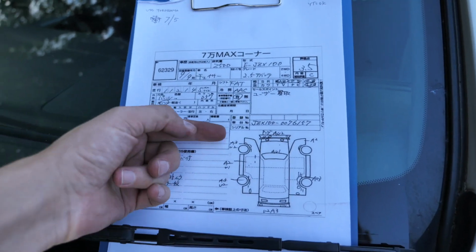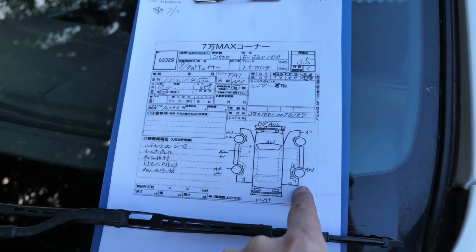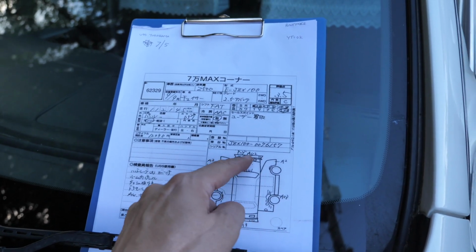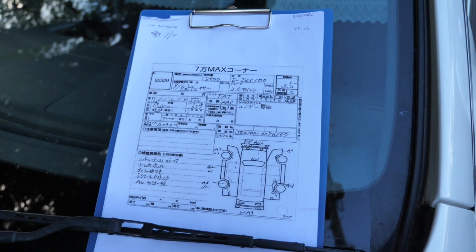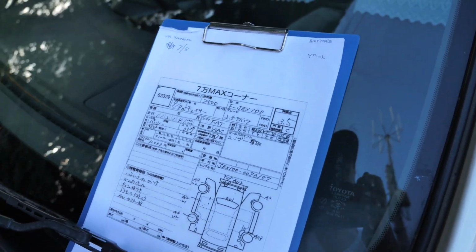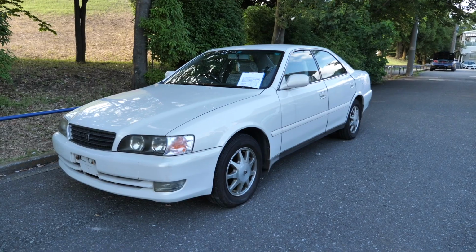Looking at the body here, we got A3, which is large scratches, U2, which is a medium dent, A3, U2, AU3, a lot of damage over here, A2 over here, paint peeling up here, and then A3 on the back. Okay, so as you can see, that's quite a bit more damage than your average one. It looks like all the damage pretty much is around each of the wheels. That's why I was joking around with a wide body. But to the right person, that's not really a joke.